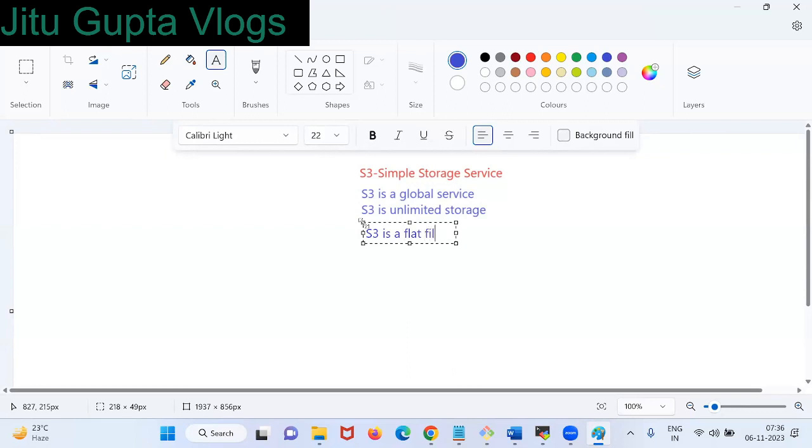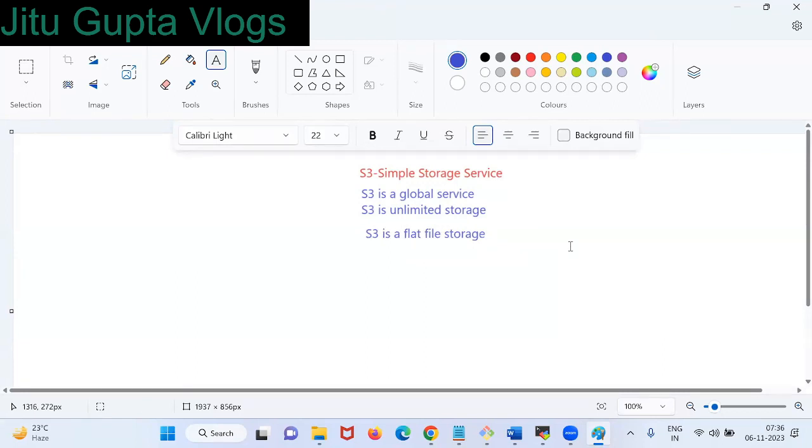We can store files, MP3, media files, videos, whatever. So this is S3 information, very high level.